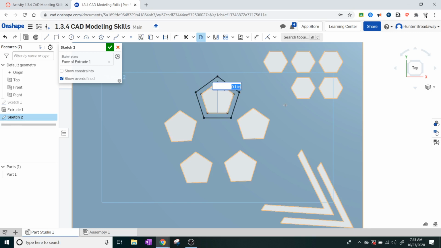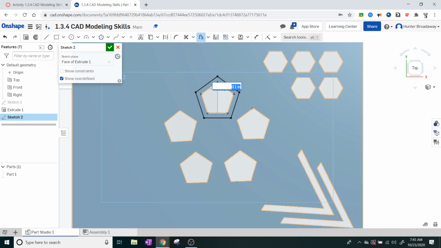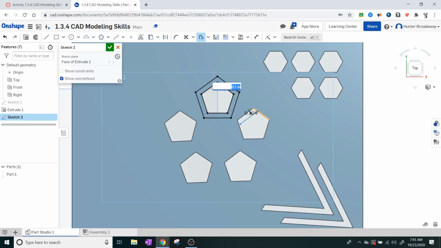Also to note, you can only create offsets one closed loop at a time. So if you're going to use the offset button, I can't make all of these at the same time. That's one of the limitations of Onshape, you have to use all of the different shapes one at a time. I'm going to change this down to 0.1 and see if it's got enough room.